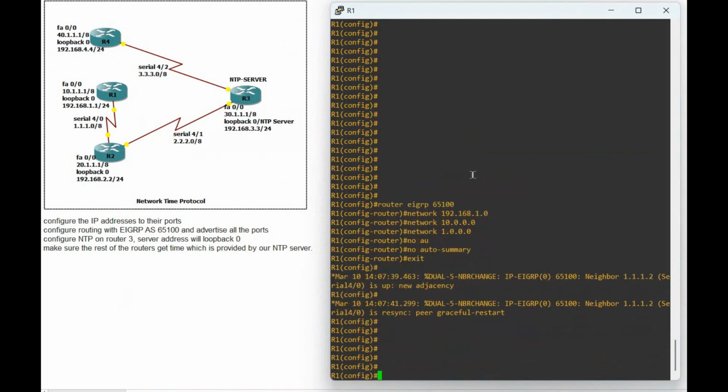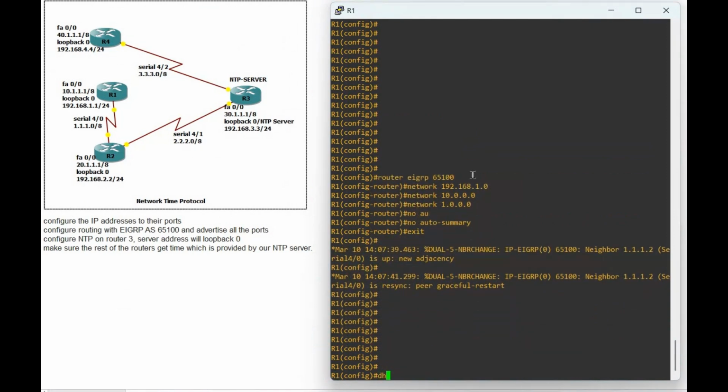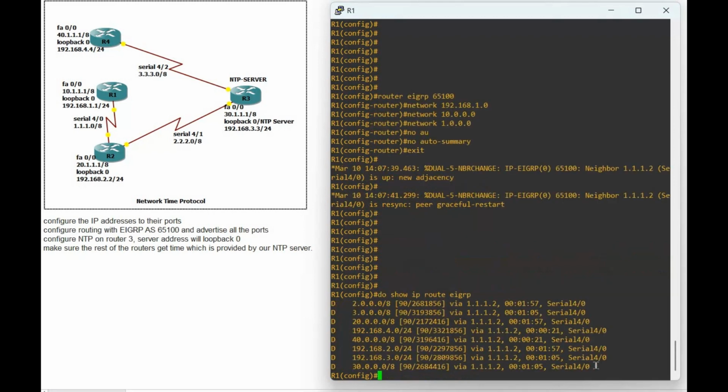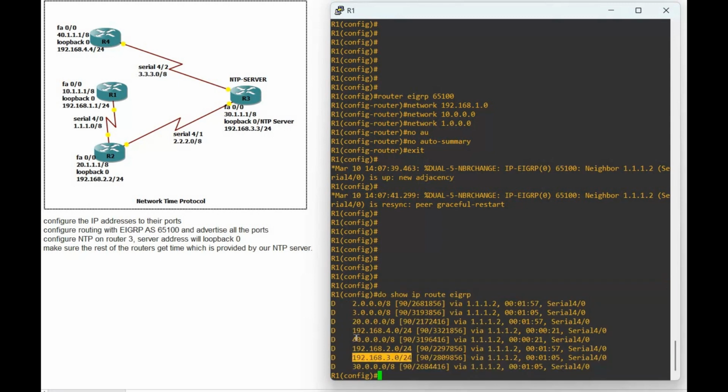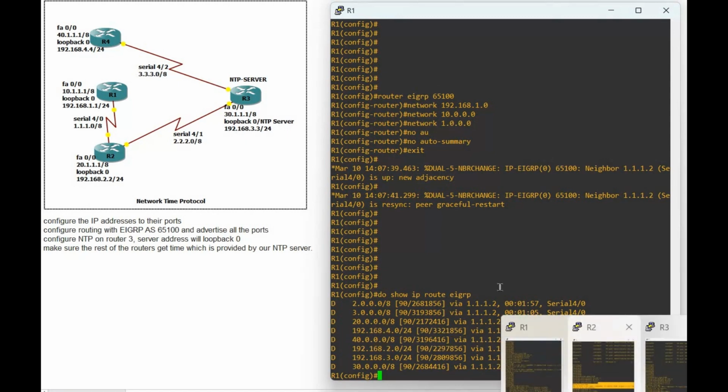Now let's verify the configurations. Do show IP route EIGRP. Okay, we have these routes in the routing table: the 20.0.0.0, 40.0.0.0 and 30.0.0.0 networks, and the loopback interfaces 192.168.3.0, 2.0, 4.0. Now router 2.